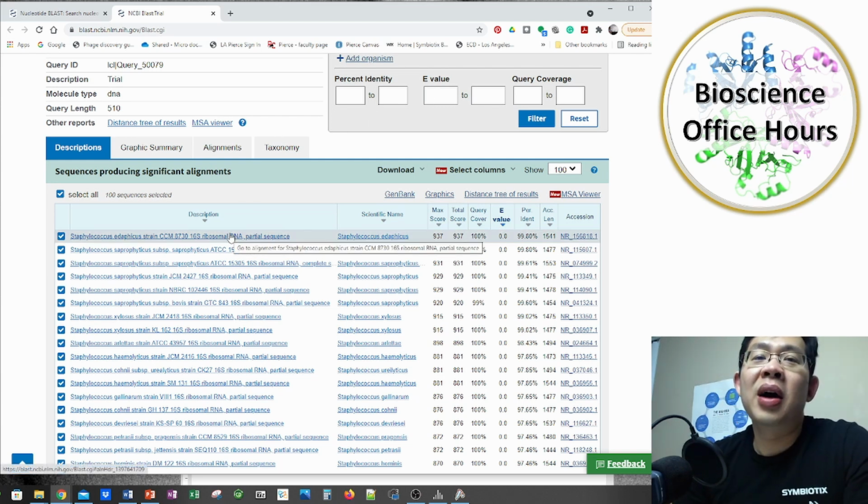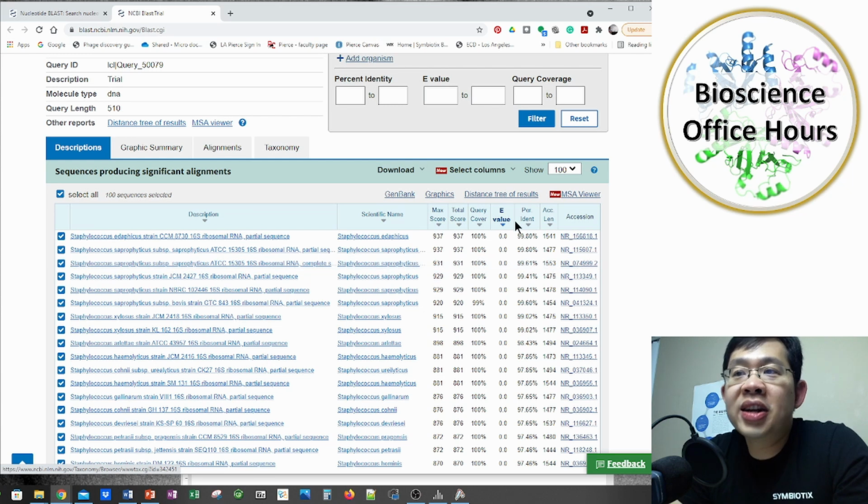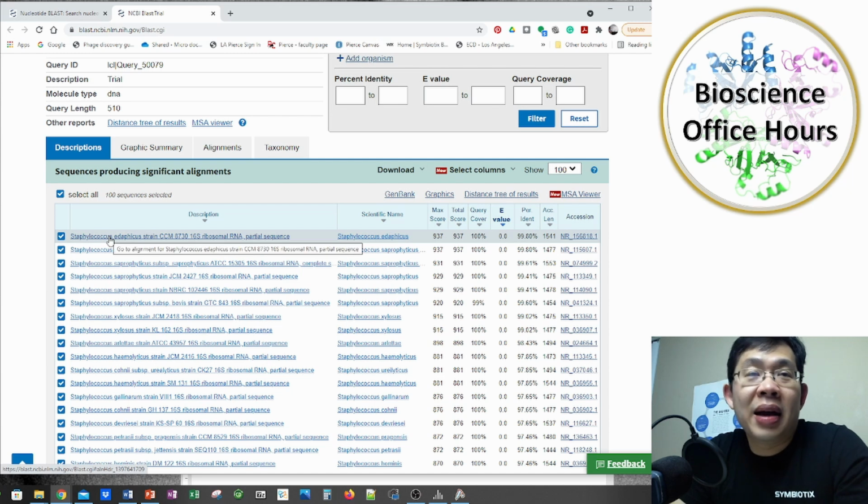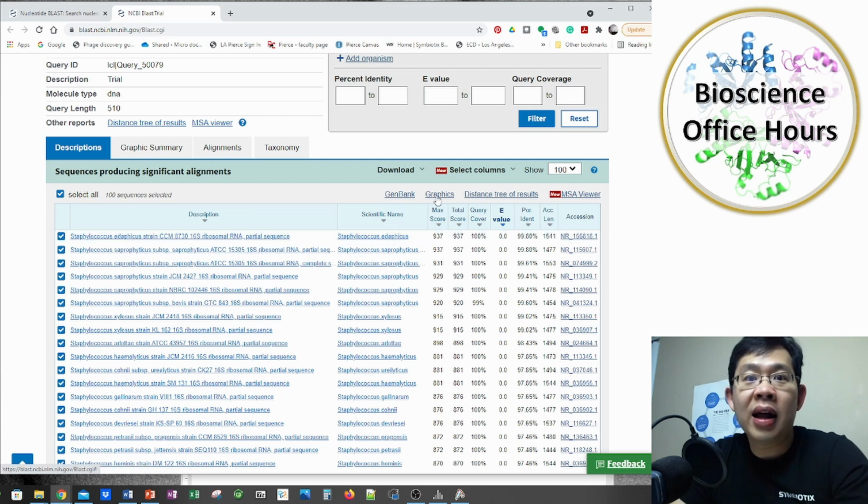If you have a large e-value, the chance of getting this particular match by random is pretty high. So you don't want a high e-value, you want a low e-value. The lower the e-value, the higher your confidence that this match is actually real.